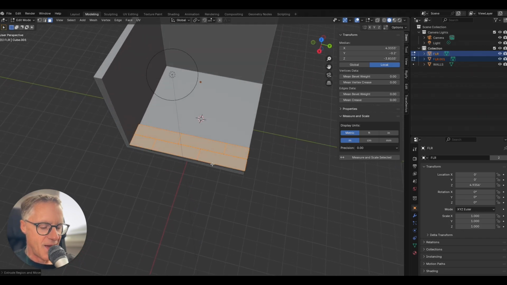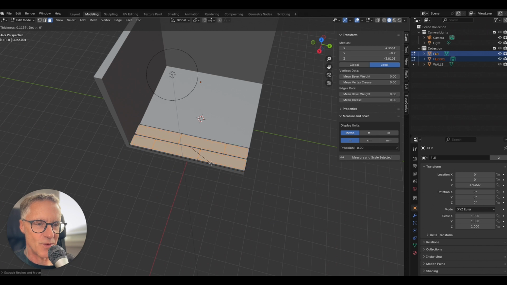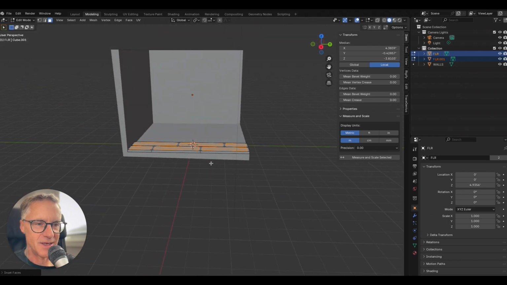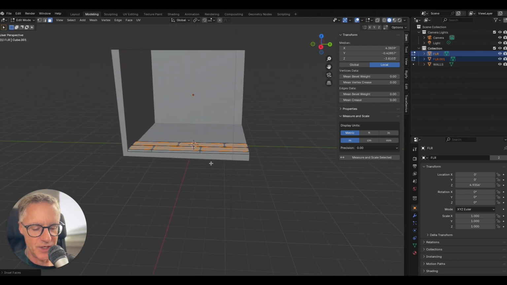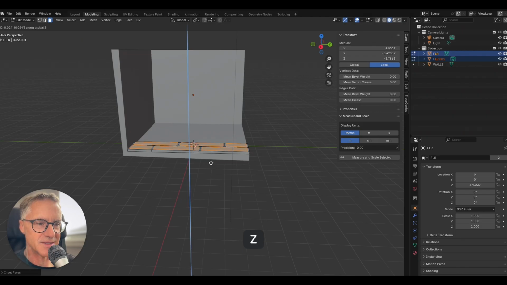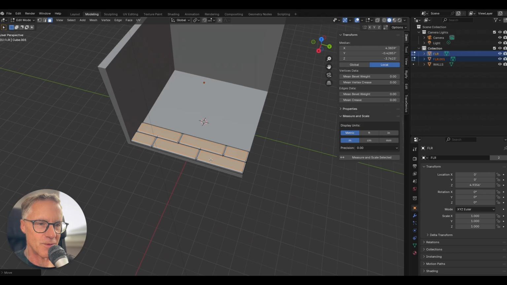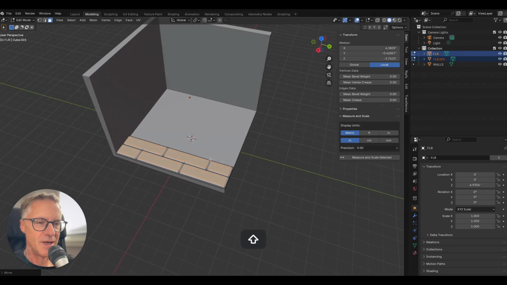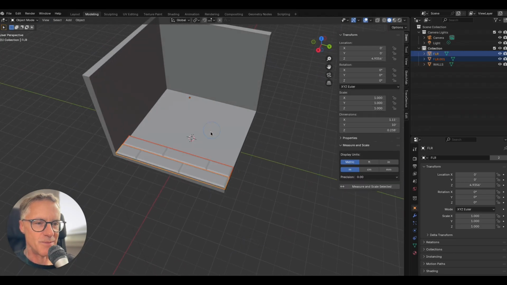So now I want to I on my keyboard, I to inset, and then move your mouse forward. Now you can see it's not insetting in between the planks, and I want it to. So I can hit I on my keyboard a second time, and now it does. So left click to accept that, and then G to grab, Z axis, move that up like that. So now that is the bevel on my hardwood floor planks. That's what I wanted. So I'm going to tab back into object mode.